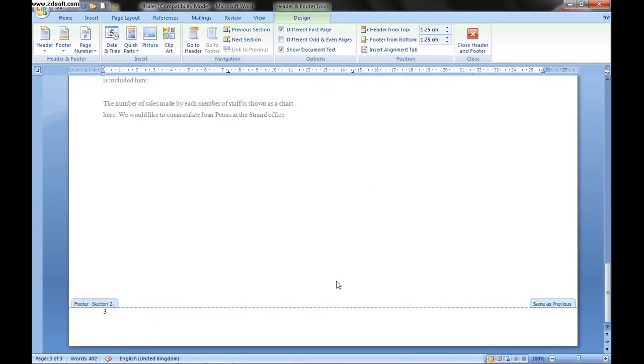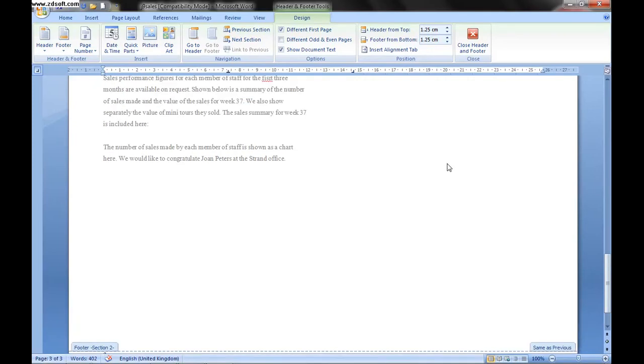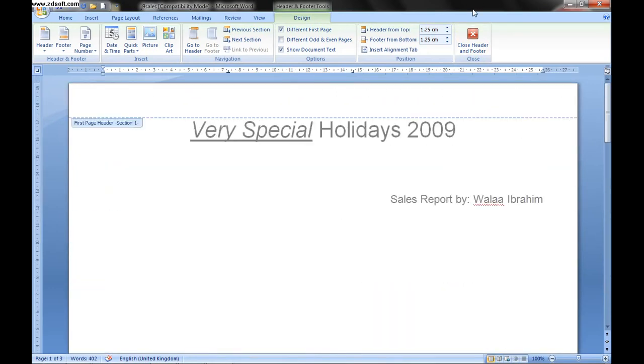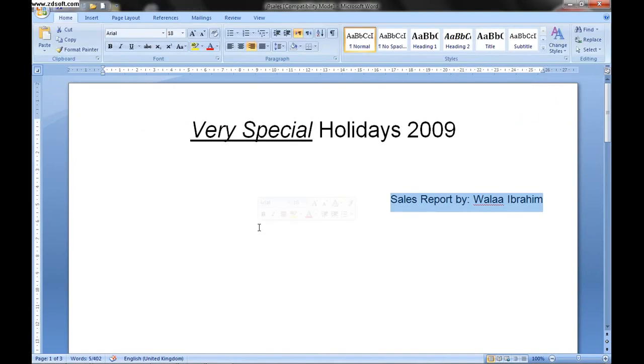After this, he says move the third paragraph that starts "Our new offering is at the Paradise Retreat." So now we are going back to make some modifications to our text. I have to exit my header and footer. I have two ways: from the Design menu, I press Close Header and Footer, or I double click any place on the page except the places for the header and footer.